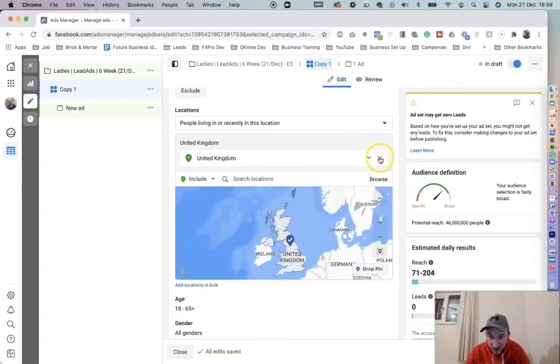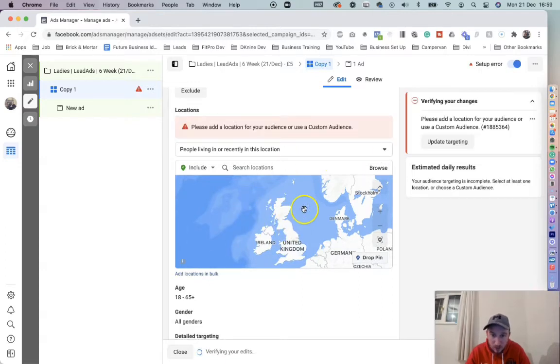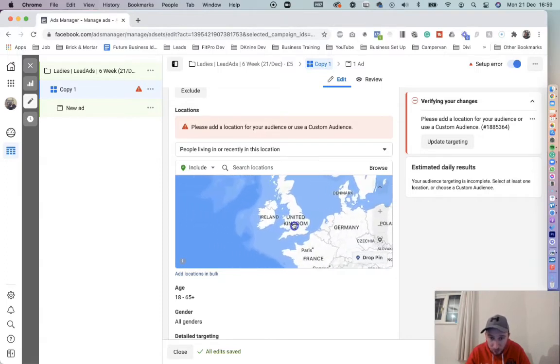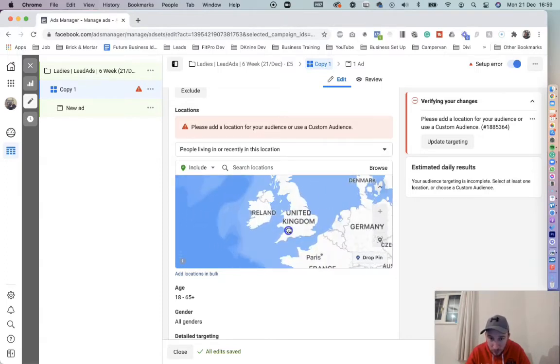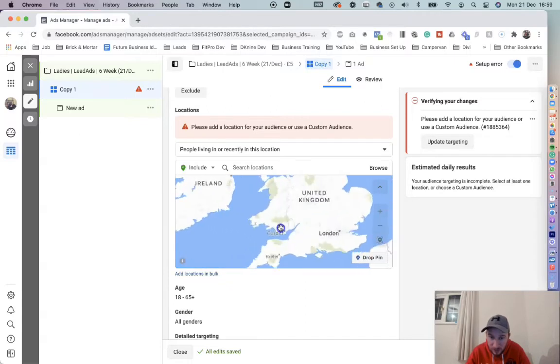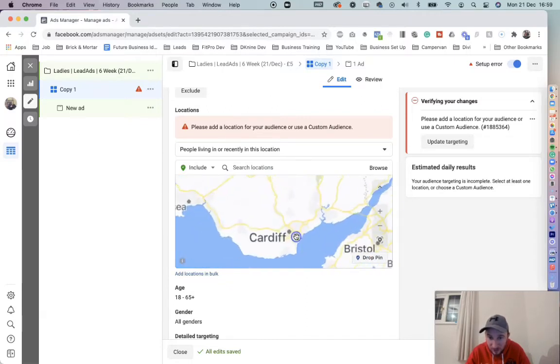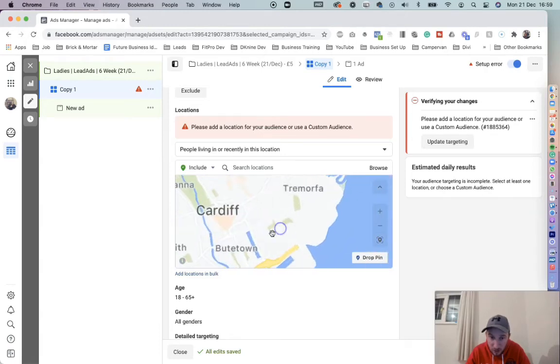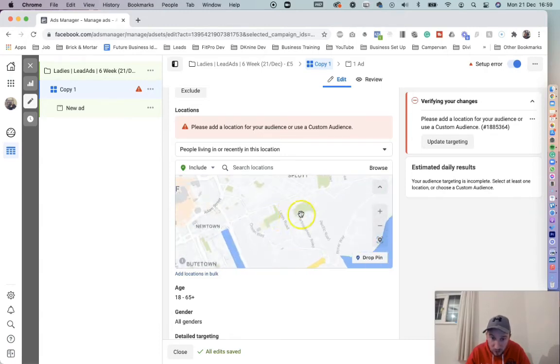So I'm going to press X up here where it says United Kingdom. That's going to take me out. And all I'm going to do then is click and hold and I can move around. But once I'm close enough, I'll double tap, and just keep double tapping until I find my ideal location. So what I'm looking for is roughly whereabouts the gym is situated.